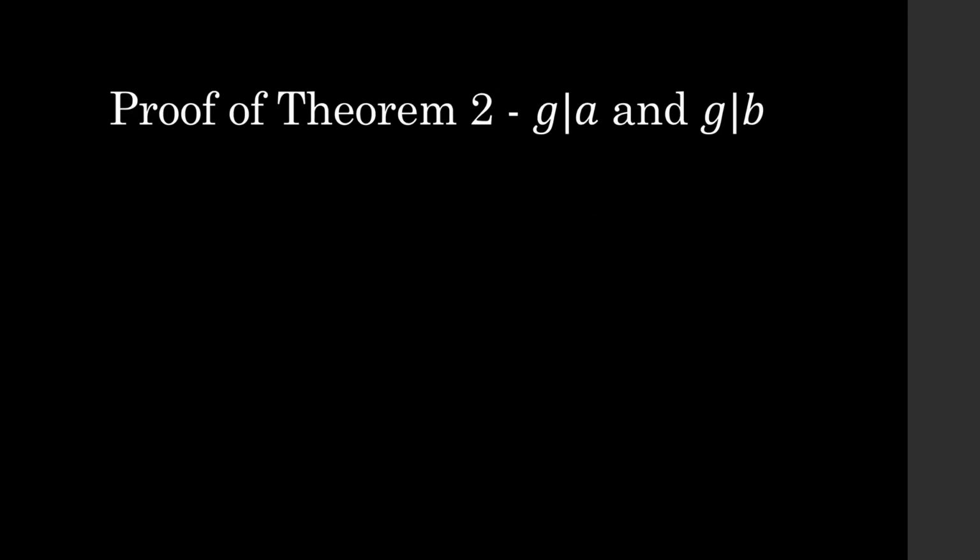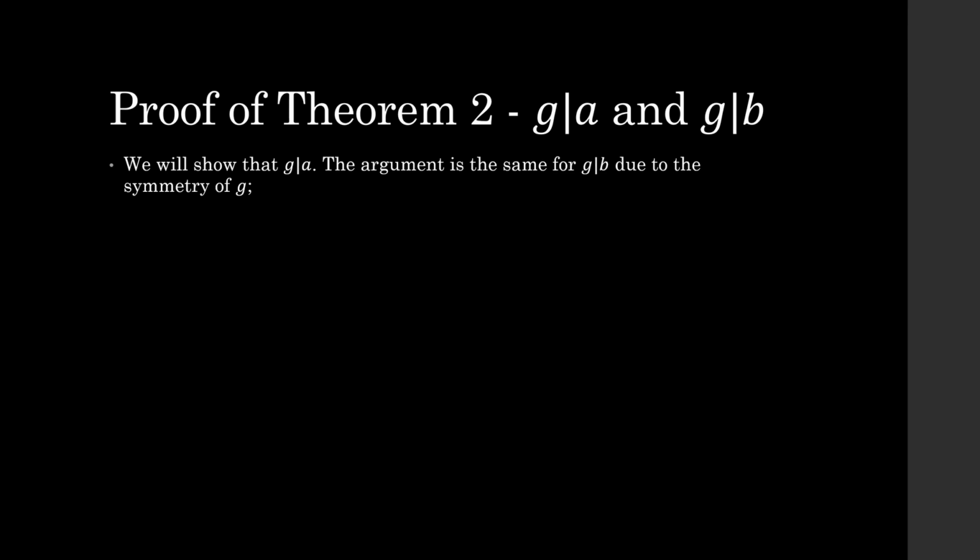So the first step, showing that G divides A and that G divides B. So we're actually just going to show that G divides A, and it's the same as what I was saying before about without loss of generality, that if I just show that G divides A, because of the symmetry of AX plus BY, then I can show by a very similar argument that G divides B as well. So let's assume that G does not divide A, and this is going to be proved by contradiction, yet again. So then, by the division with remainder theorem that we showed before, we have that A is equal to GQ plus R, with 0 smaller than R smaller than G.